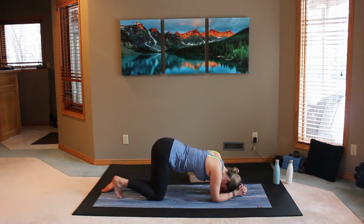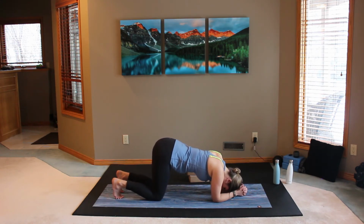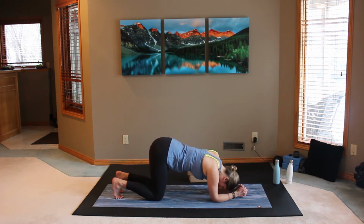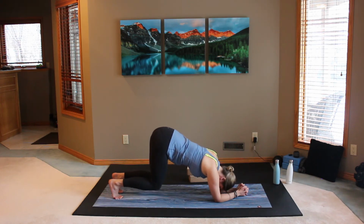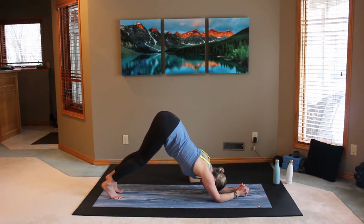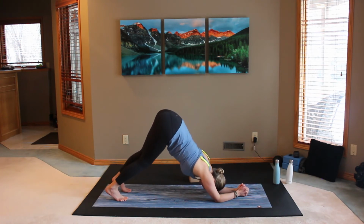And then you're going to tuck the toes under. Good. From there, push into your forearms, so your whole length of the forearms into the floor. Push your toes into the floor, lift the knees just a couple of inches off the ground. And then slowly lifting the hips up towards the ceiling and back. Your head will come off your hands. And the chest will move back slightly towards your thighs.